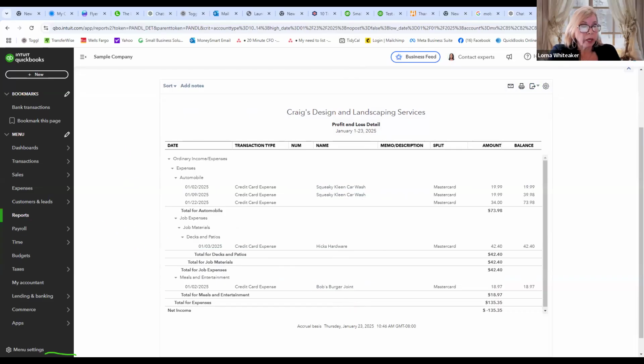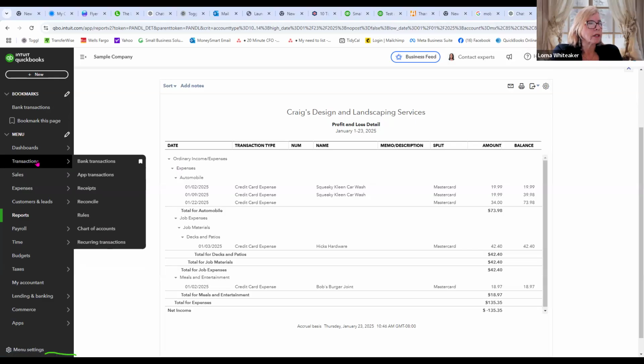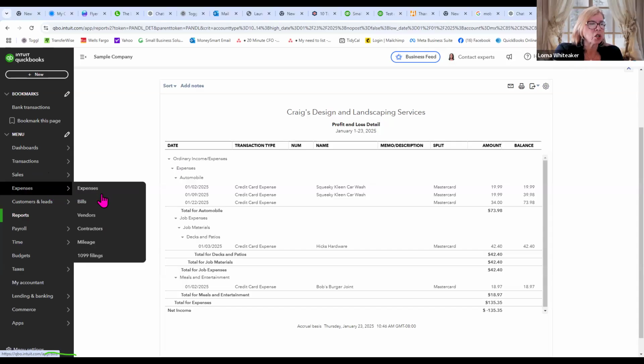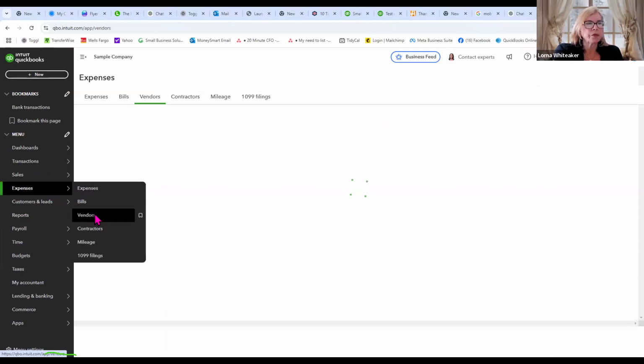Okay, let me check real quick, see what else I wanted to be sure to cover for you. So we are going to navigating. So we've done the navigation part, payments and writing checks, and then creating invoices and receiving payments and recording deposits. So if you want to just write a check, okay, bank transactions, receipts, reconcile rules, okay, all of this here. It's interesting that I believe that writing checks occurs right here, vendors.